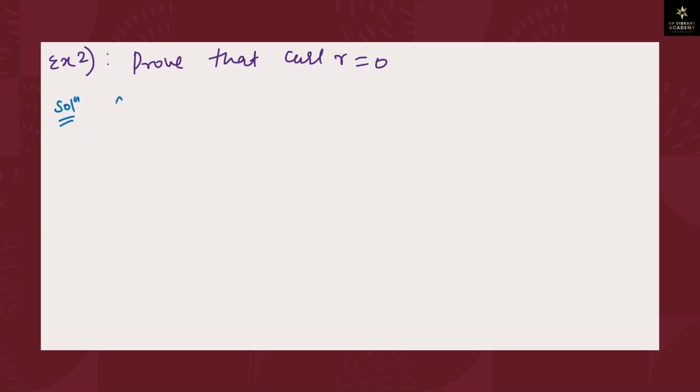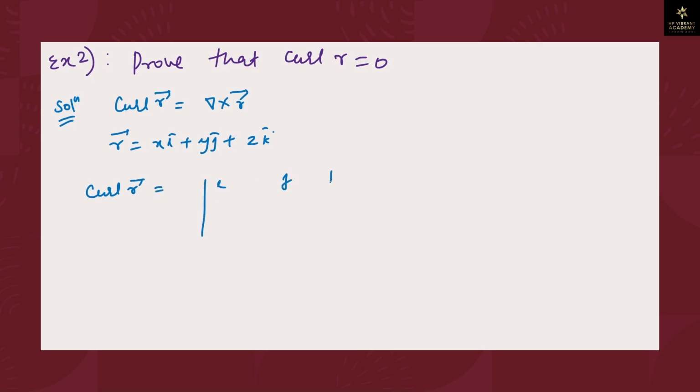Okay, so we have the curl of R. Curl of R vector is equal to del cross R vector. This is cross product of del operator with R vector. So let us consider the R vector as x i cap plus y j cap plus z k cap. So we have curl of R vector is equal to del cross R. So this is equal to the determinant with i, j and k, and let us place the first vector. So the first vector is the Laplacian operator, that is del operator, and R vector is this one. So let us place the components of the del operator.